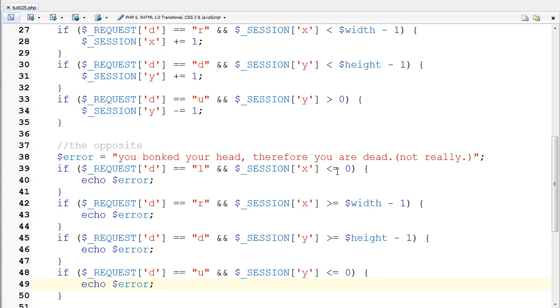So that's really all there is to it. I could do other things with this, where I can put in a different error, because I'm sharing it between all the directions, so I wouldn't have to change it every single time for every direction there is.